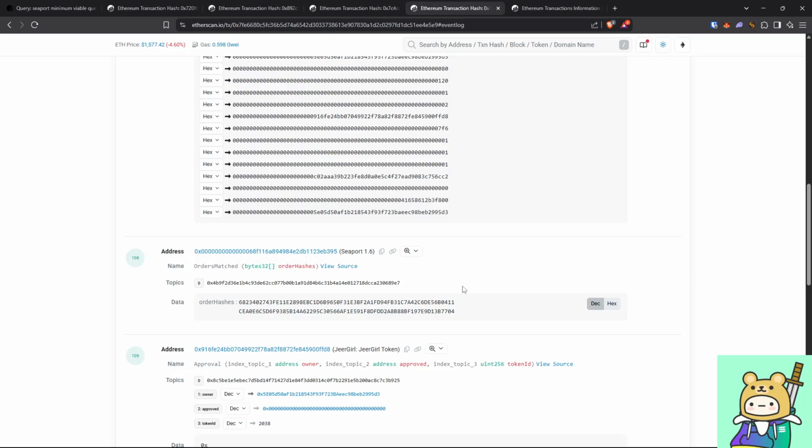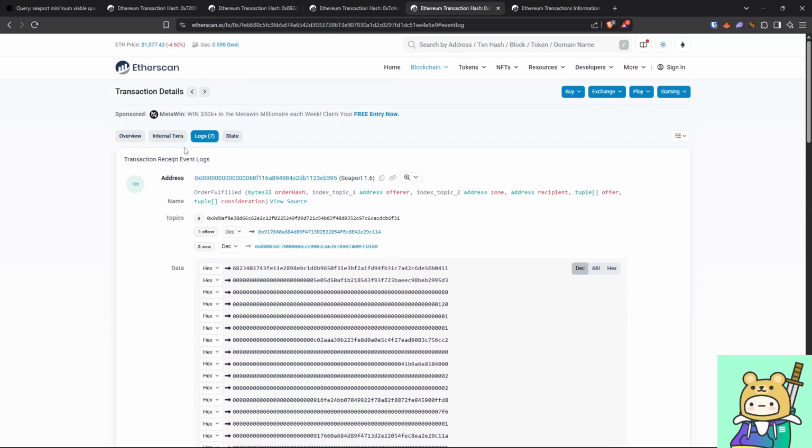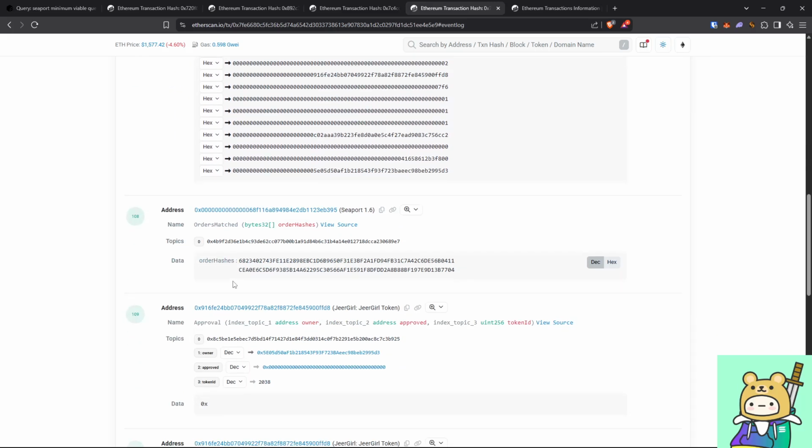And so Seaport is able to match all three orders together and come out with one transaction. And so that's what the orders match event is for. It is an event that's emitted whenever these sort of orders are matched together.